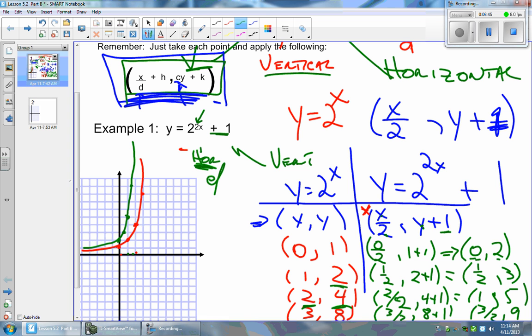Looks like this. My new graph is going to look like that. And you can actually see that, yes, it is moved up 1 from here to here. See how it's moved up 1? And everything is shifted and compressed back. So we've got our horizontal compression of 1/2 and our shift upwards of 1. And I'll do another question like this in another podcast.